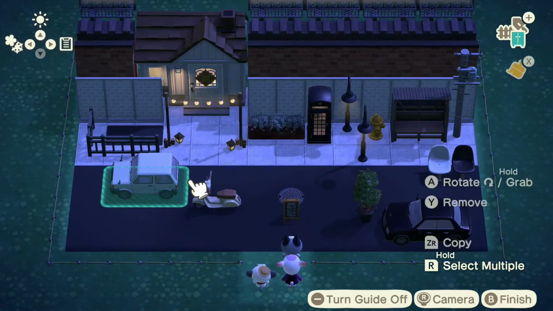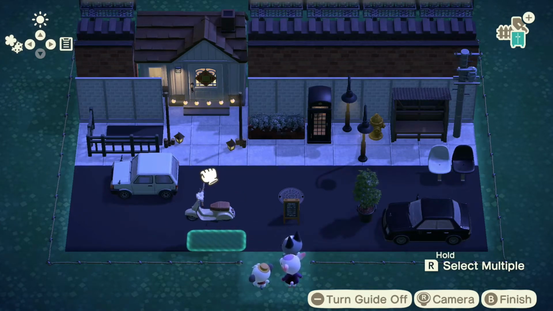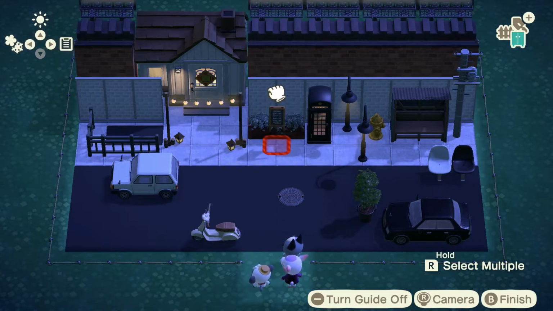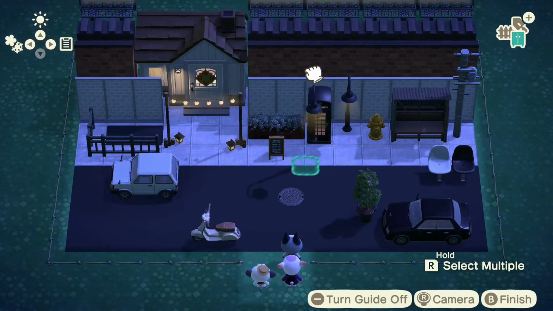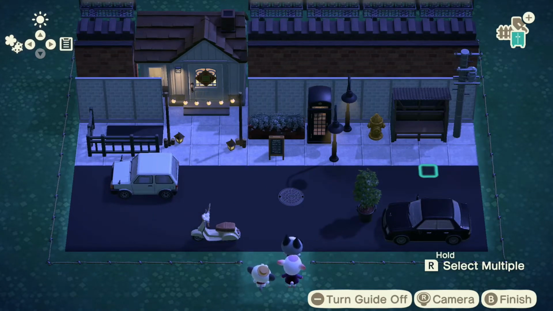All right. Then we have the little cars. I wish I had a truck. I don't have a truck. That's a real bummer. I guess we could put that right there. It's not like anybody's driving down this road, right? Or driving, yeah. No one's actually walking down the sidewalk. All right. So let's get rid of these.